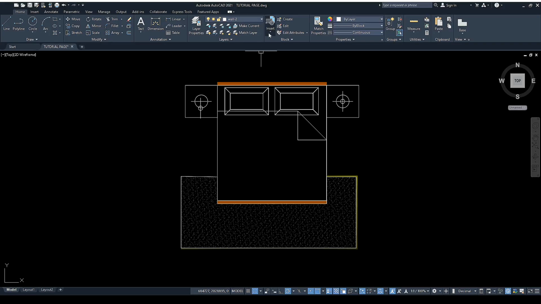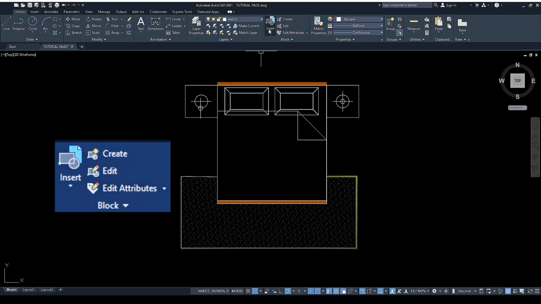And you can always access the block under the block category by clicking your insert up here. So just take note, insert a block.